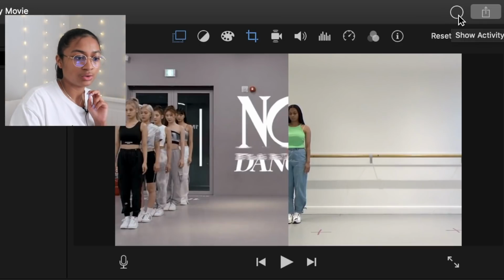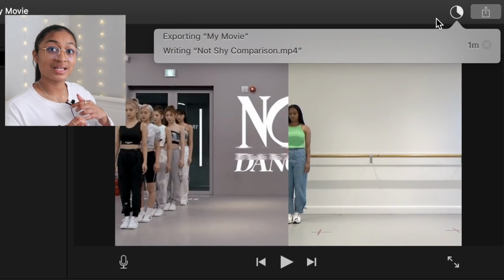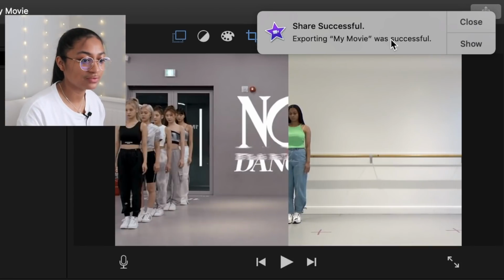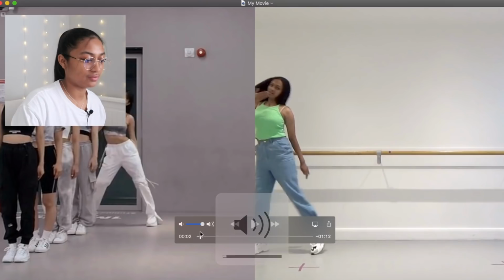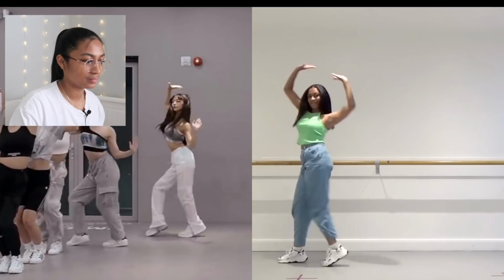This little circle right here is your activity. It just shows the progress of your video exporting onto your desktop. So we're just going to wait for that to finish and then we can watch it through. Now I've just received a message saying share was successful, and it's right here. I've just opened it. I'm going to put it on big screen and we're going to watch it through.